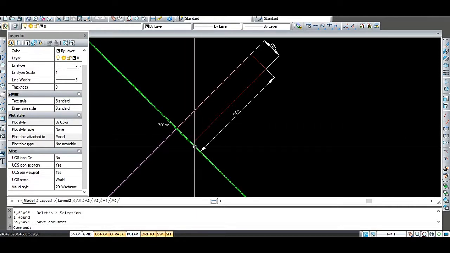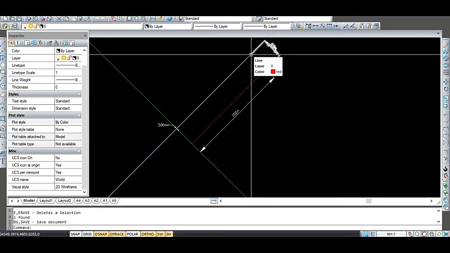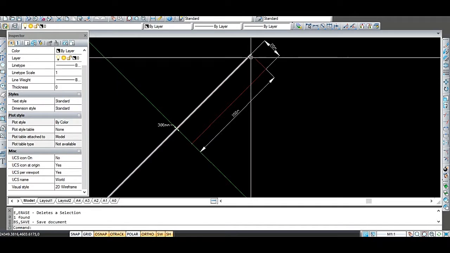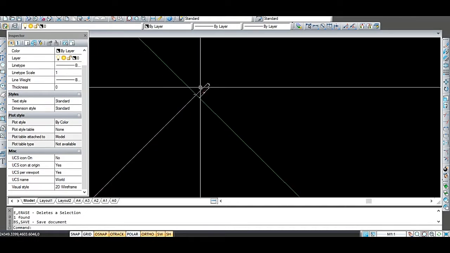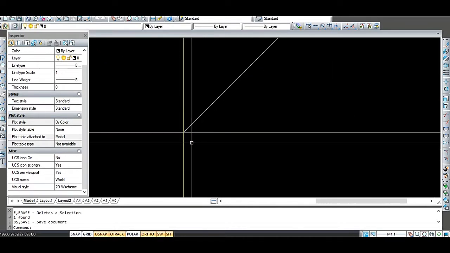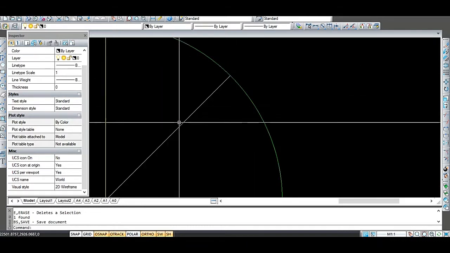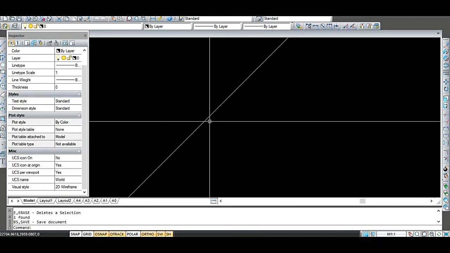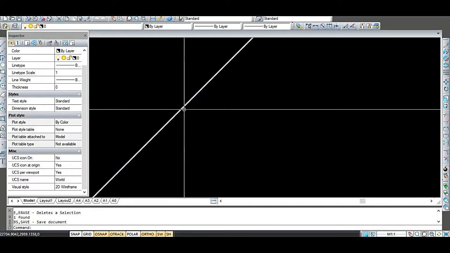I then did the same and took a line from the very top corner of this 100 meter high building and drew it back to the center of this oblate spheroid Earth. So they intersect in the center. They are very, very close to each other. If I zoom right in, you might be able to see them sort of diverging. There they are, look. Let's zoom back out again.